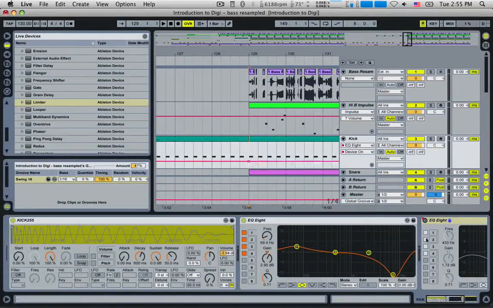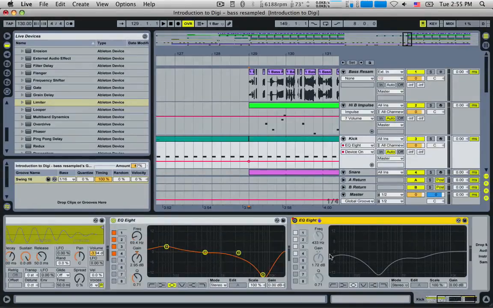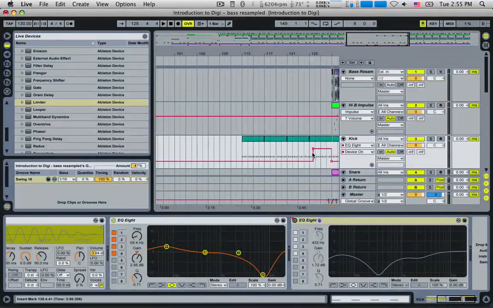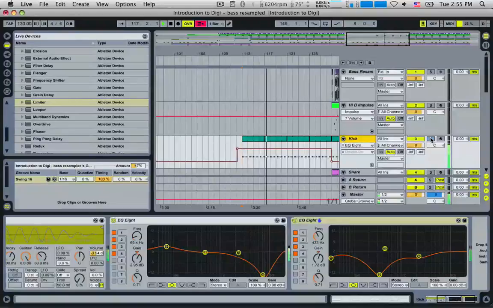So I'm going to just make sure I've got it on. I'm changing the device on off of this second EQ8, which is used to muffle the kick. You can see we've got our EQ there, which takes away the substance. So double click here and turn that on, and we'll drag this back so that EQ8 is always on over this kick here. So there's the kick with that EQ8, and this is with it off. So you can hear it's a bit more punchy.